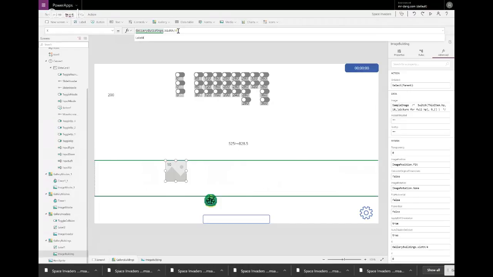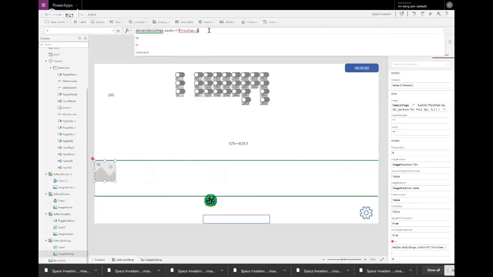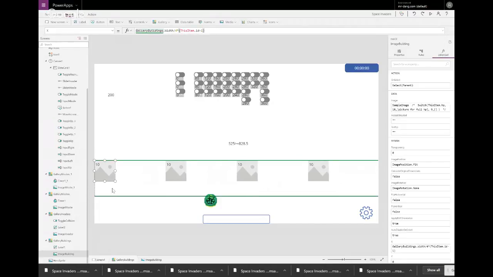I'm going to have that much space for every ID number minus 1. In other words, it's giving this amount of width as the ID number counts up.